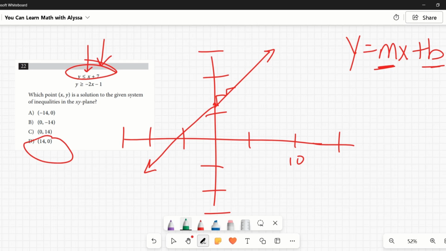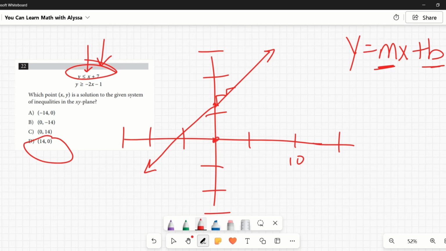With other polynomials, when we are doing less than or equal to, greater than or equal to, like if it's a quadratic, like y is greater than or equal to x squared plus 3x, etc. In that case, I always recommend using a test point is the best way to do it. You absolutely could use a test point here as well.